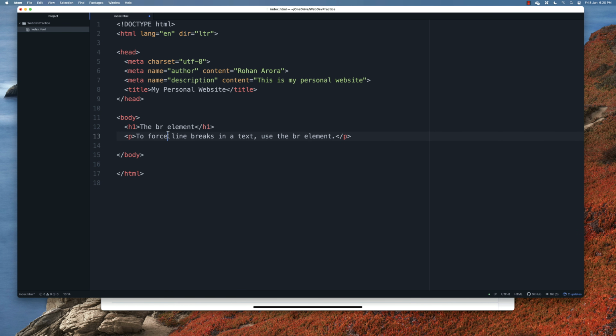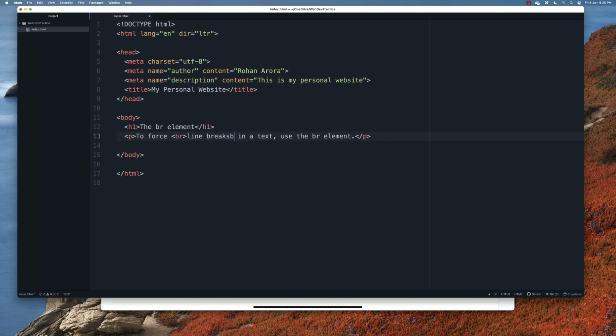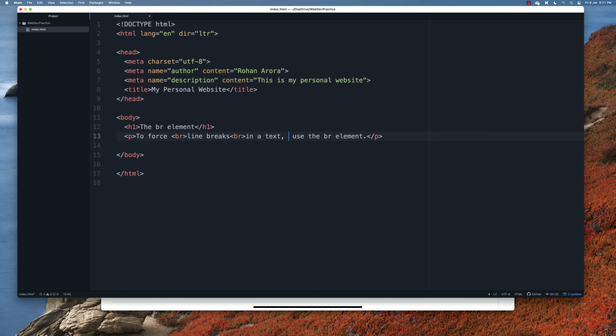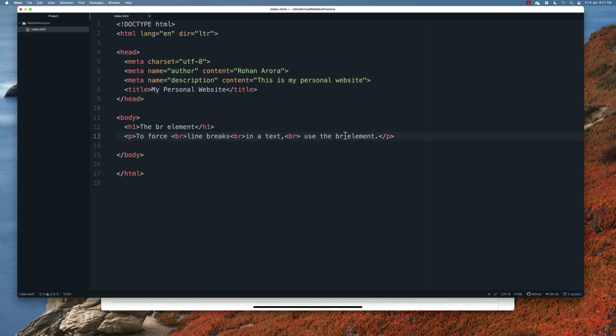So I just go to force, or I just go to the atom, this piece of this line, and type in BR, press tab, and you'll see that it automatically shows up. So it breaks the line in between. Now I break the line after line breaks. So I can just type in BR, press tab. I'm sorry, let me just do that one more time. So just type in BR, and that's been done. So the line breaks. Then I will just do that after inner text. Okay, so let me just include the BR tag, and that's it. Done. Then use the BR. So after use the BR, I break the line, and that's it.